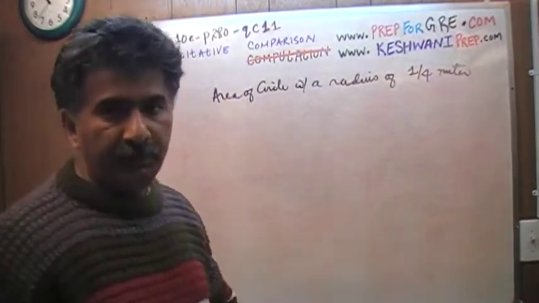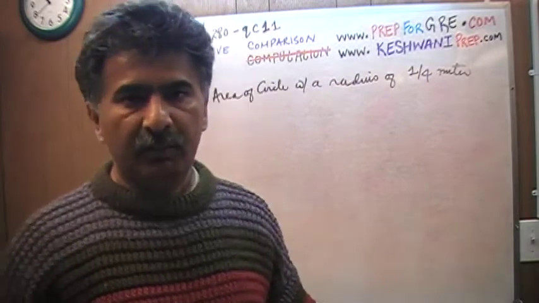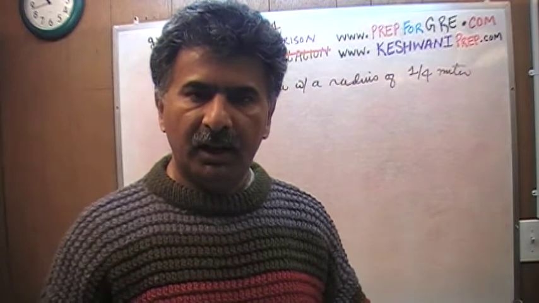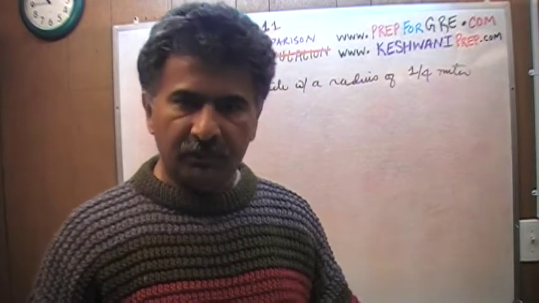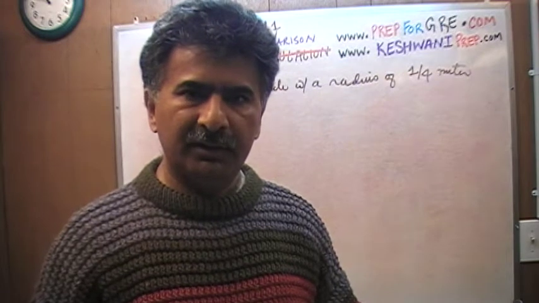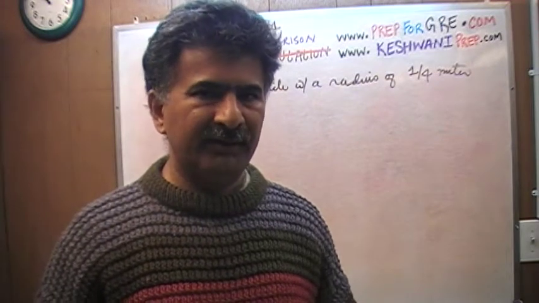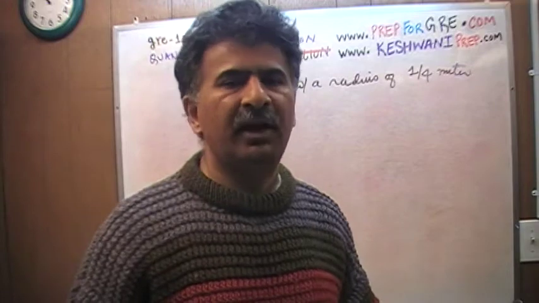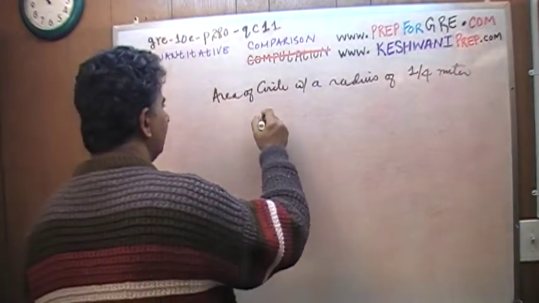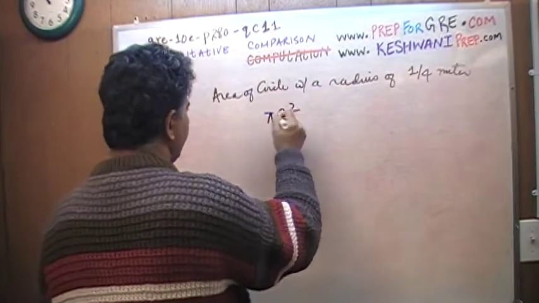Well, I hope that you know all the basic formulas. You have to know how to figure out the area of a triangle. You must know how to figure out the area of a circle. You must know how to figure out the area of a cylinder. These are basic things that you have to know for the exams. You can't get away from them. For example, area of a circle is simply pi r squared. That's all.